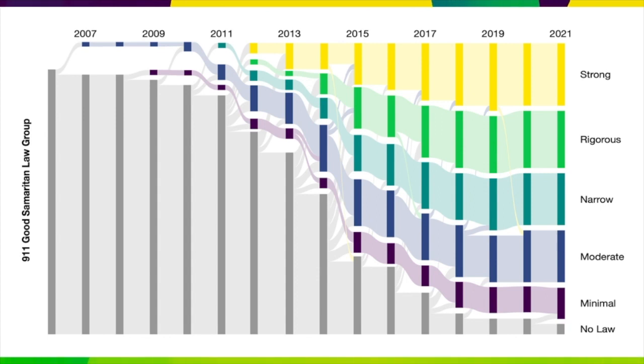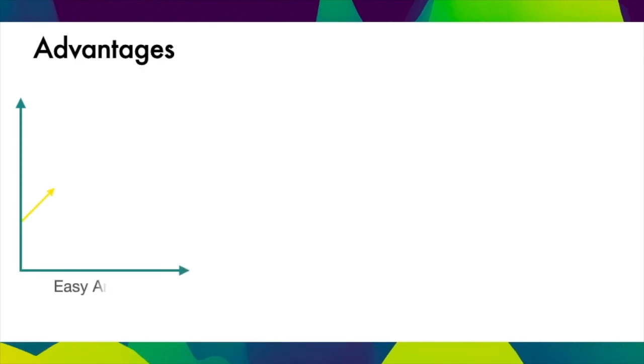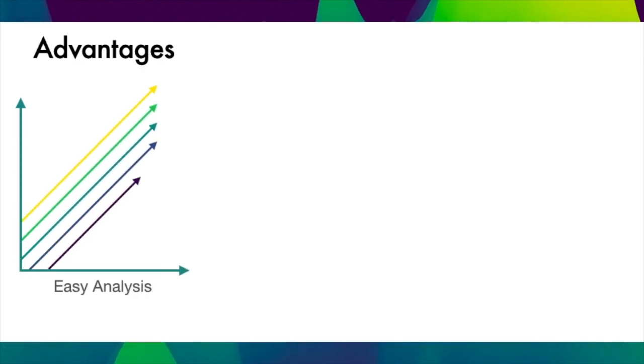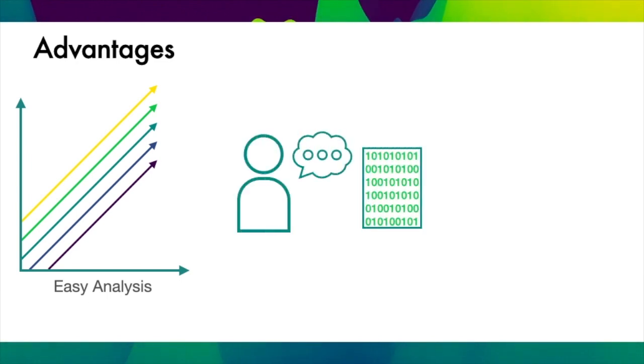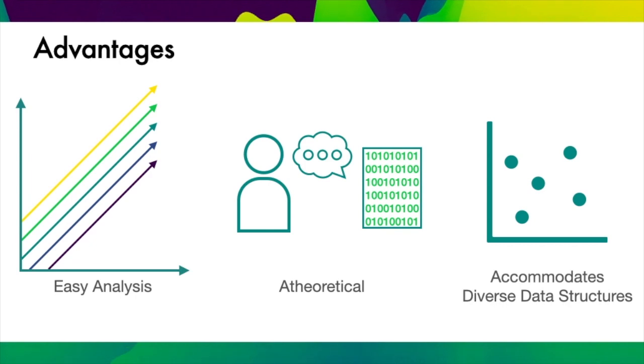We can use this decision tree to determine whether any state has amended their law sufficiently to change group membership over time. Massachusetts, for instance, changed from a moderate to a strong law in 2018 by adopting protection for probationers. This method has several advantages. Now I have a single reduced variable, group membership, that captures most of the variance in this giant dataset. It's atheoretical. We don't tell the data what's important, we let the data tell us what's important. And it accommodates all kinds of data structures, including this weird, highly dimensional binary data.